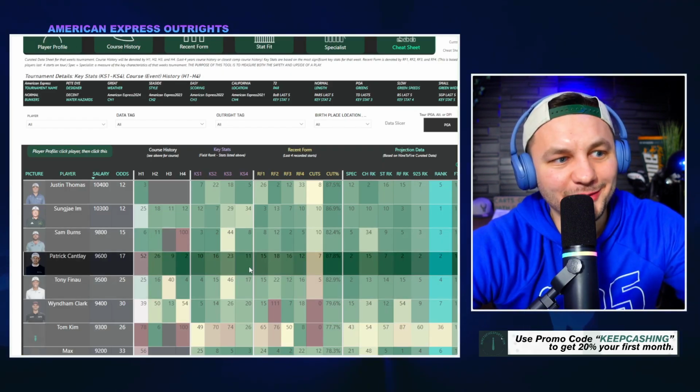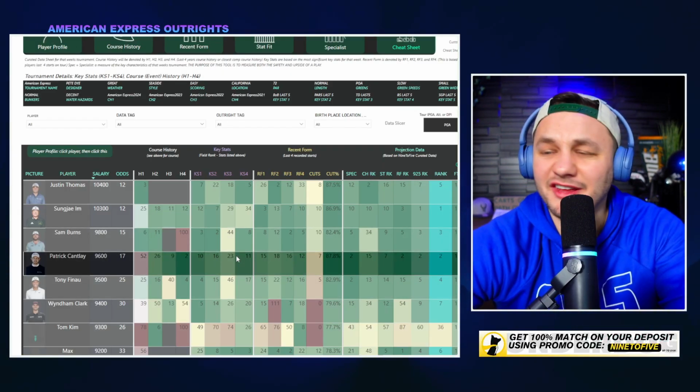And then yes, Patrick Cantlay is going to be an outright bet. You can get him at 17-1. Just feels like kind of an easier click there as well.